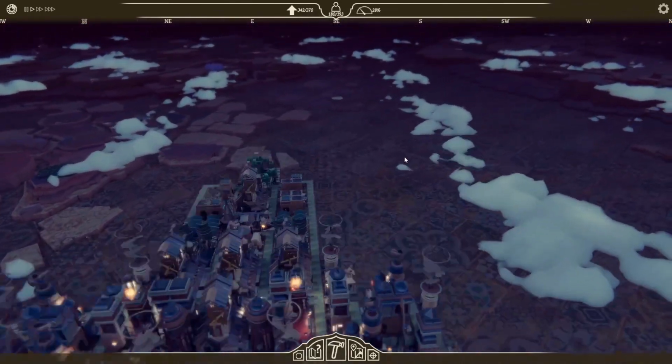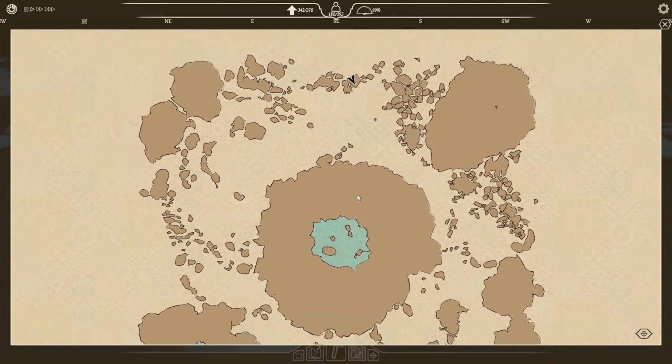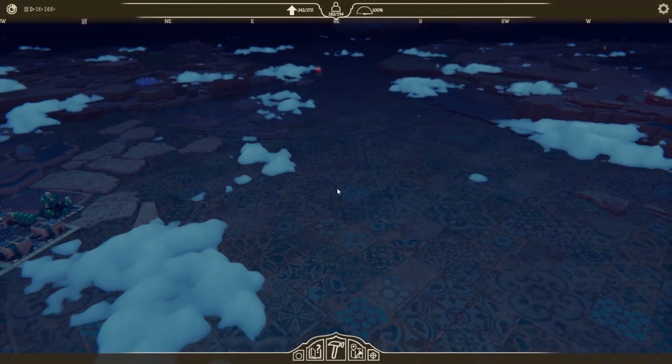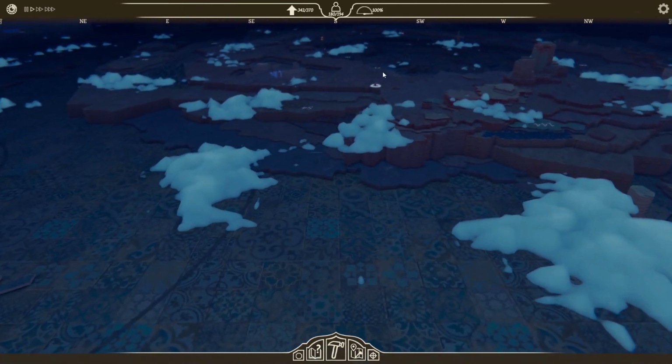Alright, let's go back towards the center of the map, which will be to our south. So when you're reading the map as well, north, of course, is up. So the directions are, of course, north, east, south, west, in clockwise. And so we want to head directly south to find this beautiful little lake down here.